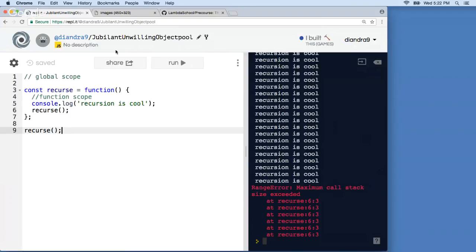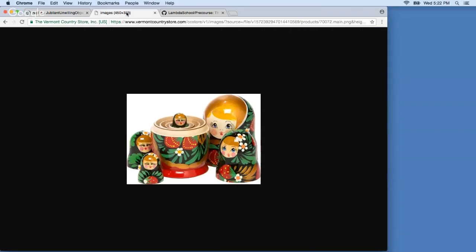And a way that I like to think about it is with the example of Russian dolls. In case anyone is not familiar with Russian dolls, they're these weird, creepy little dolls where you have 5 or 6 or 7 of them, and they all look exactly the same, but each one gets a little smaller so that you can stack them inside each other. When I was a kid, my mom had some of these, and I was fascinated with them. I would play with them all the time. And I think maybe I was mentally preparing myself for recursion.